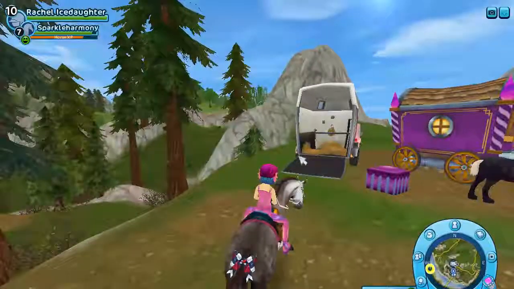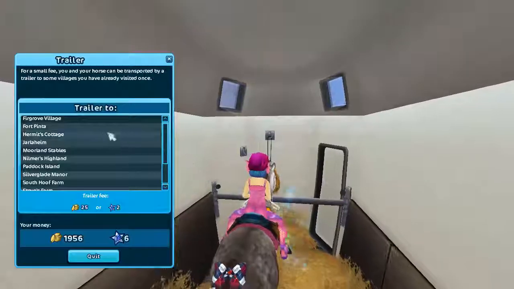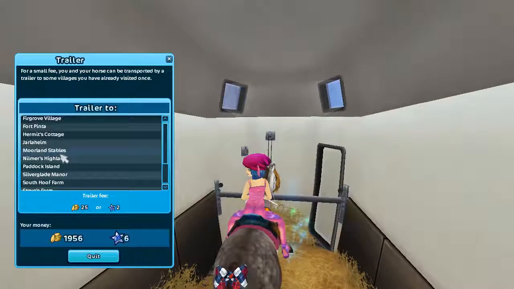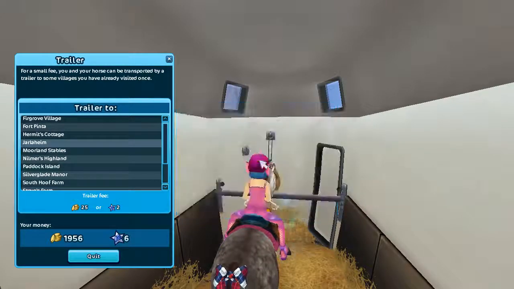So basically, you just come into the trailer, and then you just select wherever you want to go. So I want to go to Jarlheim. And you can choose to pay with either Jorvik shillings, which costs 25, or you can pay with star coins, which costs 2. I always pay with shillings.